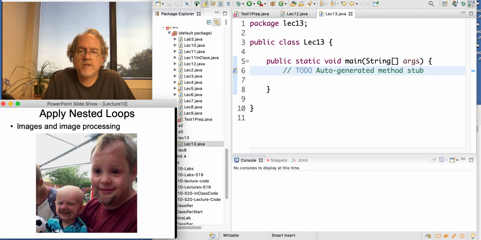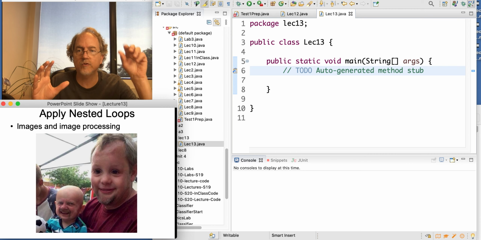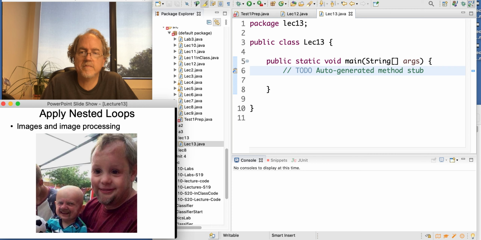So we're looking at images and application of nested loops. In other words, we talked a little bit last week, or really about a week and a half ago now, about one loop inside another, and every time the outer loop iterates, the inner loop does all the iterations, and then it resets and then goes back and does another loop and does all the inner ones and so on. And you can imagine an image has that grid pattern that we talked about as being useful for nested loops, and so we're going to look at colors along here, and then we're going to go down a row and go across. So they're a nice place to play with this idea of nested loops.